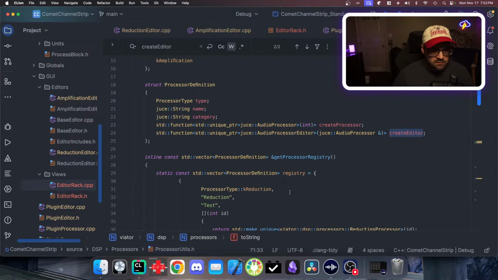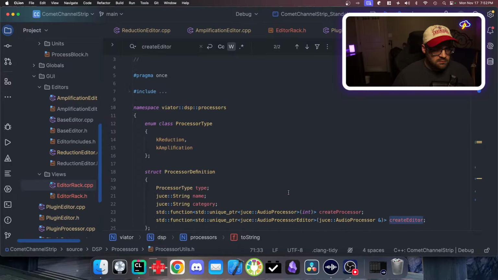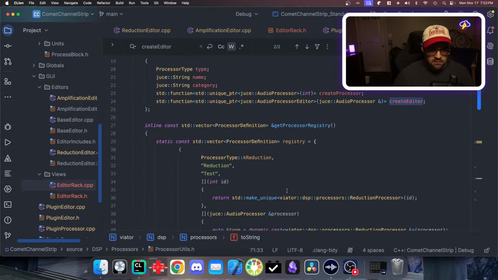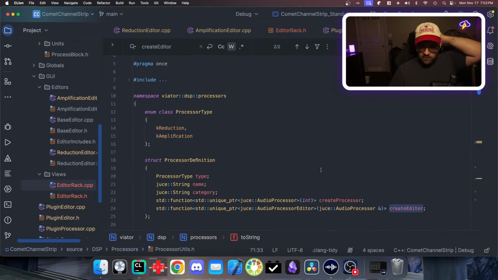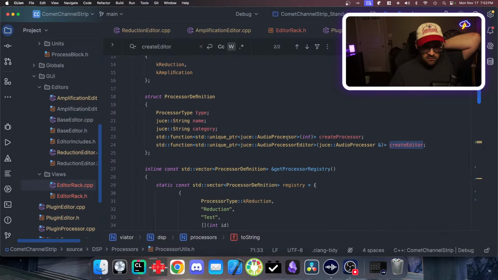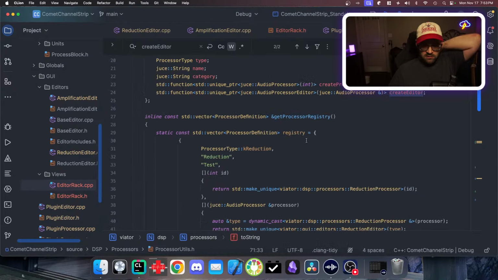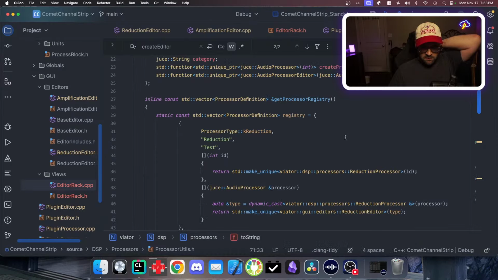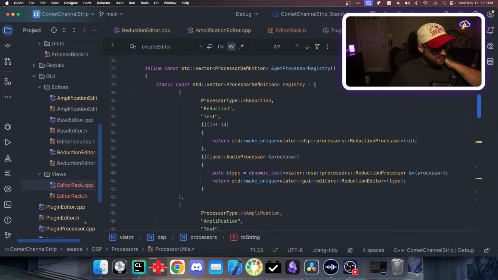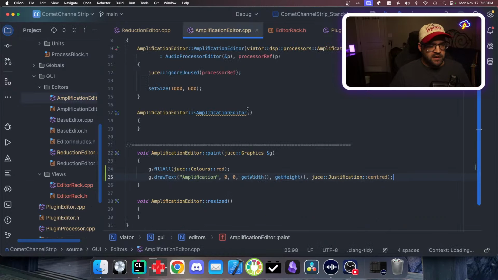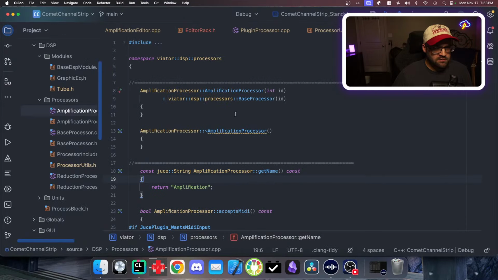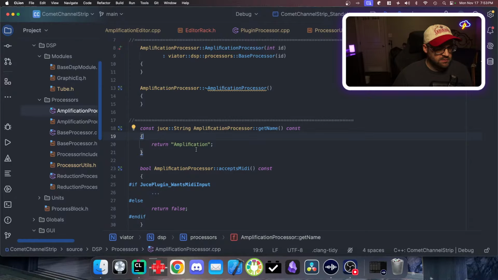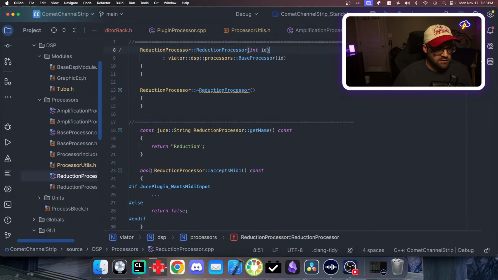So where is it? Where is it getting turned around? Wait, I'm not doing a base processor, right? Um, no. Okay, so that's good. Where are the names getting turned around? Because I know for a fact we already looked. Amplification is amplification, and reduction is reduction.